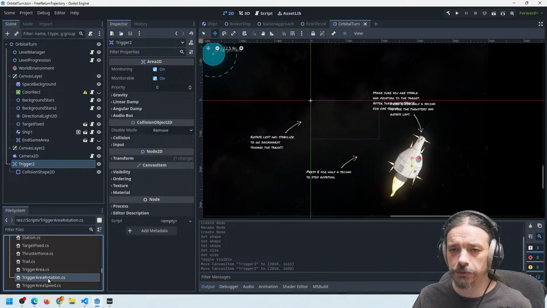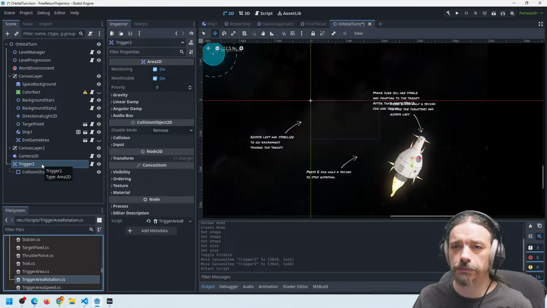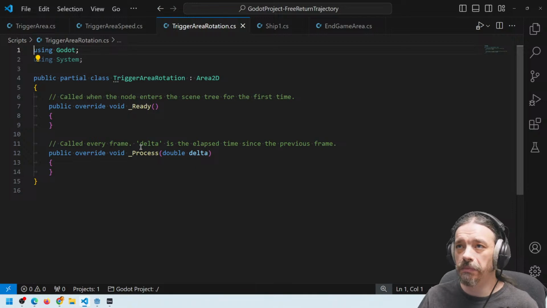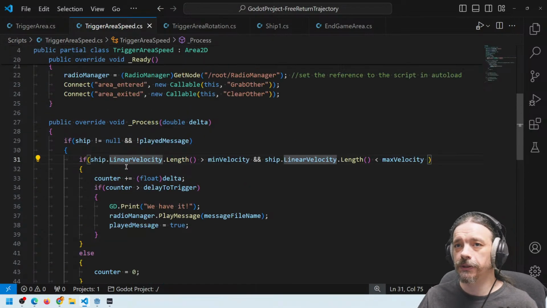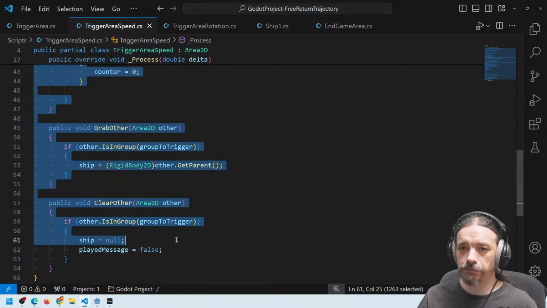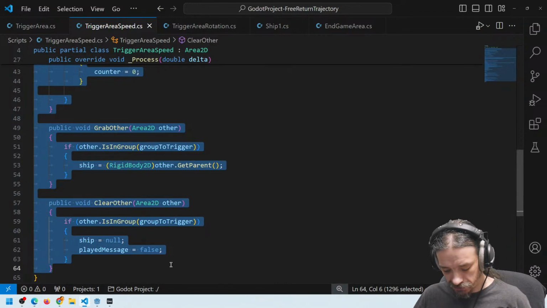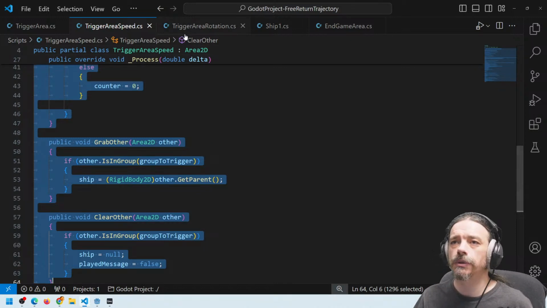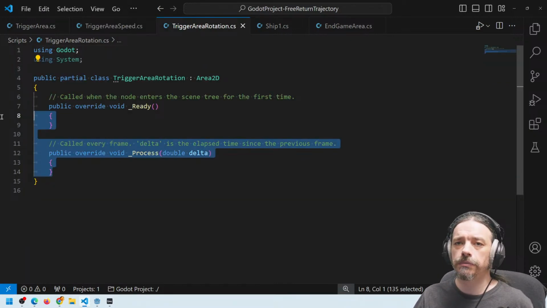Target area rotation goes there. And this will be basically a copy paste from this speed. We need to have the same functions, copy, paste.